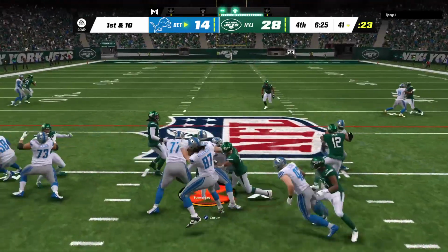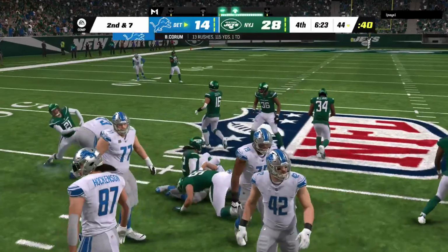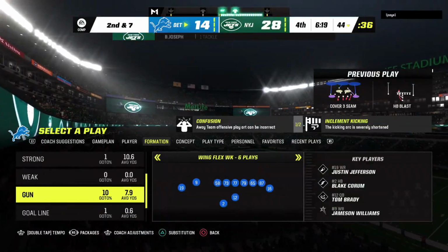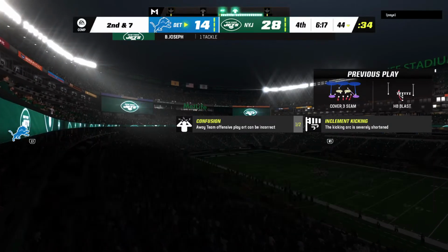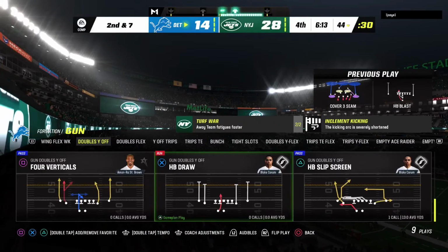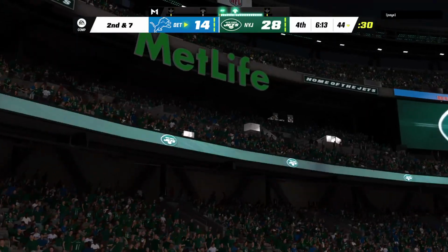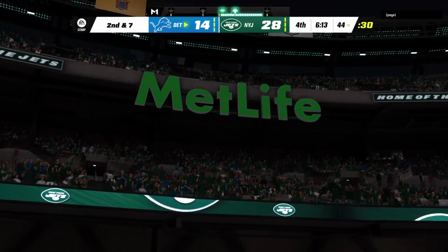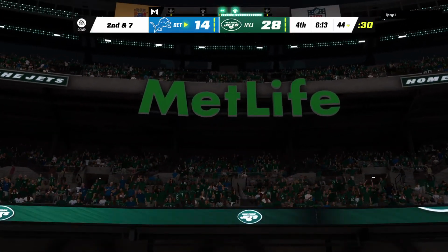On first down, they'll go to the ground attack. Knifes his way forward here, but just 3 yards on the play. Second down. Yeah, I don't know if it's exactly a win-win, but if you're on offense, you'll take that kind of a run, all right? It was kind of stacked up, found a little bit of yardage, and frankly, they're pretty close to staying on schedule on offense. The playbook is still open for the coordinator.